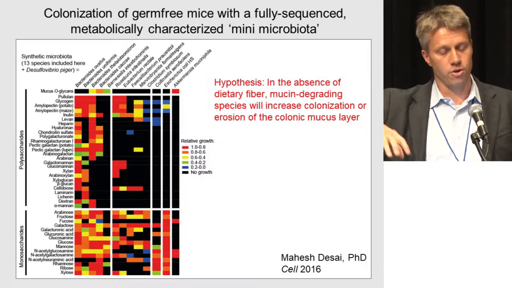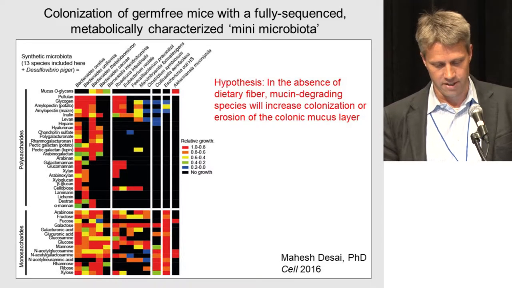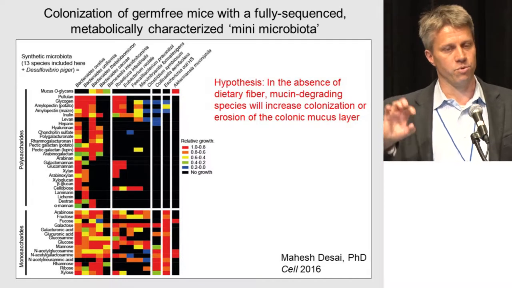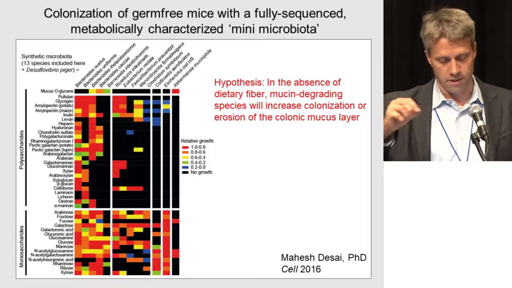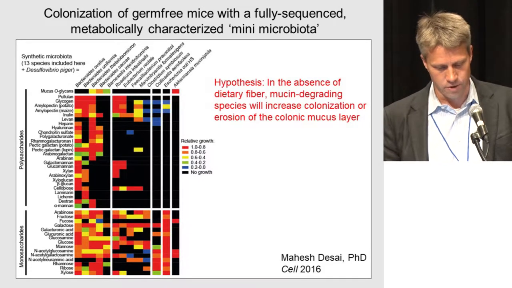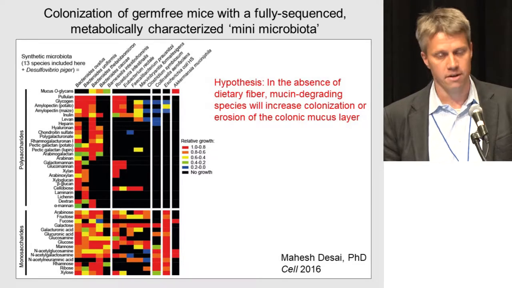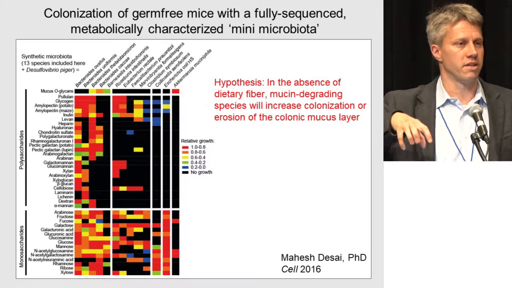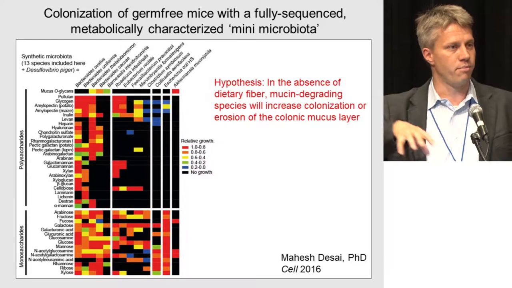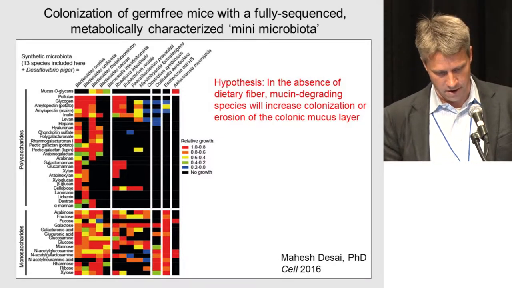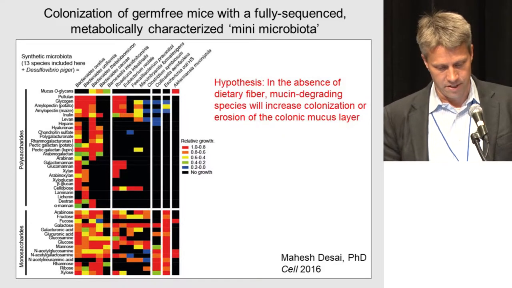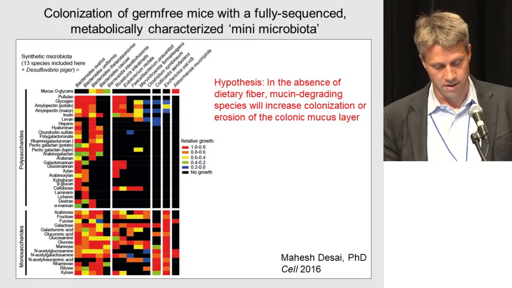And if you can do that with cultured organisms, the reason I have this heat map shown here is that those 14 organisms we put in, we can pre-screen in vitro to ask what their phenotypes are. The relevant phenotypes I'm showing on this vertical axis are the abilities of these 14 organisms to digest complex carbohydrates, many of which are dietary fibers. Roughly starting, these are all starches and fructans like inulin. These are animal tissue glycosaminoglycans, plant cell wall pectins, hemicelluloses, on down the list here.